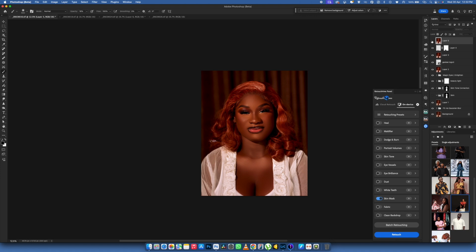As you can see, this is looking very, very good. Even the model, when the model sees this picture, she's going to be amazed, because you have fixed a lot of things. All this fat sheen and all of that is gone. That is how beautiful it is working with Retouch4me.